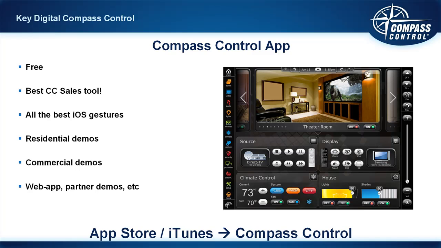Now, for quite some time, we had only one look and feel in the Compass Control app, and it's what you see right here. And some folks liked it and some folks didn't. I love it. Our point here is to pack it full of as much graphics as possible so that it really showcases everything. And it's entirely different from other apps out there from control systems, isn't it?